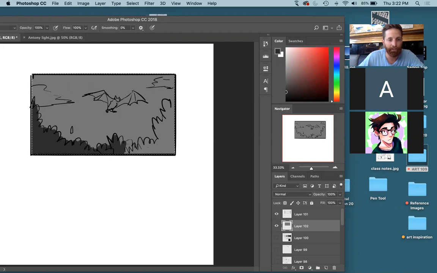So what value should I use for the focal point of the bat, you guys think? That black is always bold, so I'll throw 100% on the bat.